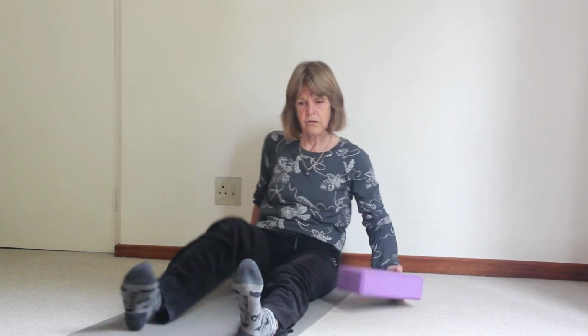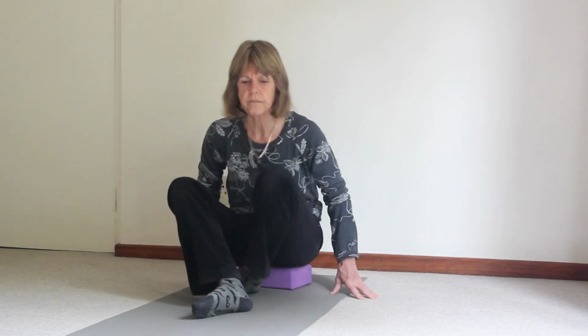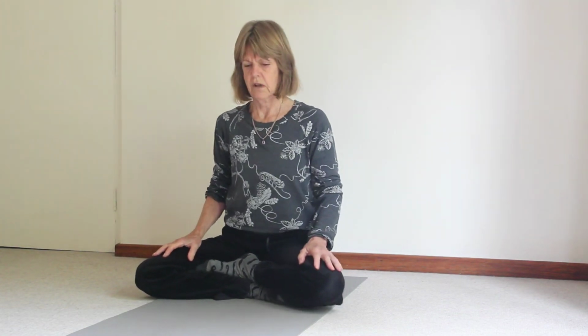And now you could sit on your knees, or you could sit cross-legged. I'll sit cross-legged, for the eagle arm, shoulder one. So make sure you're comfortably upright, not slouched.